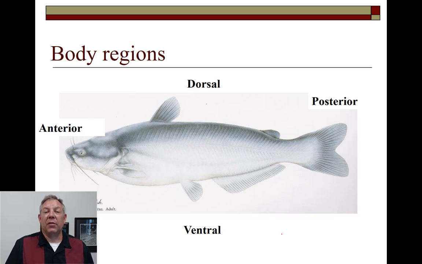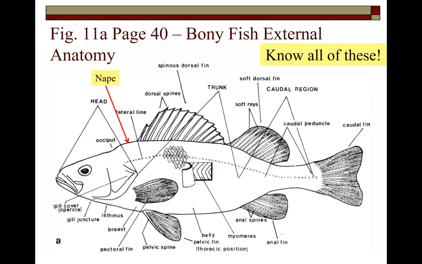We're going to be spending most of our time with bony fish. We need to make sure we have all our terminology correct. The back of the fish is dorsal, the belly is ventral, the head is anterior, and the tail is posterior. For bony fish, you need to know all the terms on this figure. The head runs from the tip of the nose to the back of the operculum or gill cover. The caudal region runs from the start of the anal fin to the end of the fish, and everything in between is the trunk.